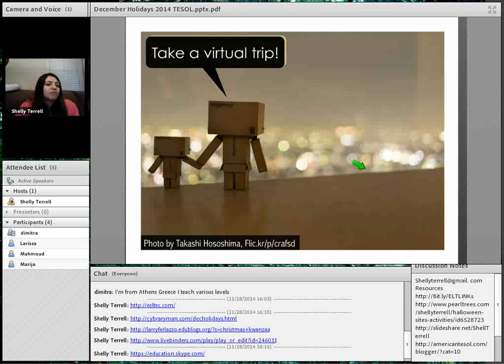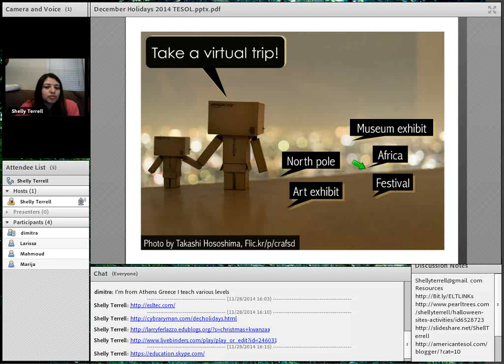You can even print out the calendar and give it to those students who don't have computers. You can take a virtual trip. So I was telling you how Kwanzaa really tries to celebrate the culture of Africa, and that's one of the places you can go virtually. And I'm going to share with you some free sites where you can take your students on virtual field trips. So if you can't take them outside the classroom, you can take one lesson and have them all go on a virtual trip.